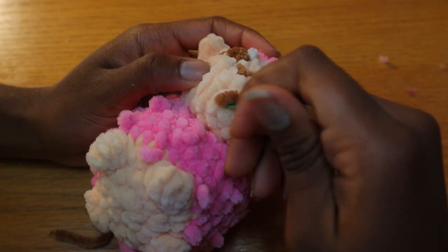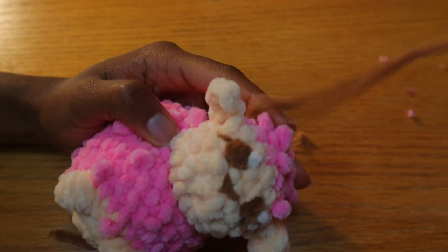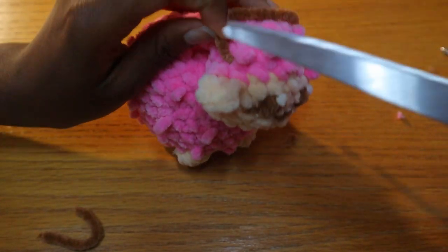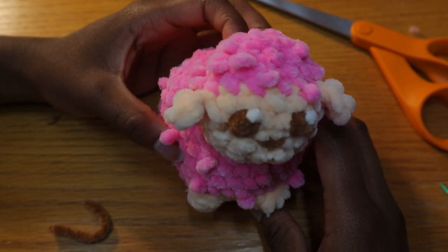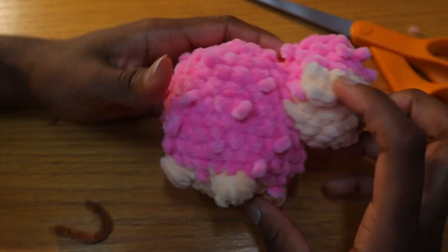And then I'm just going to put this again anywhere so that it doesn't mess up. Because if you're like me, half of your plushies go to children. We're done, guys. Look at that face. Is that not the cutest thing ever? This is what it looks like on the side, in case you forgot.